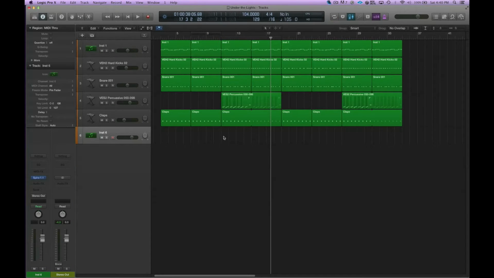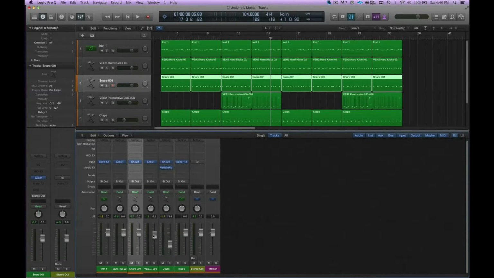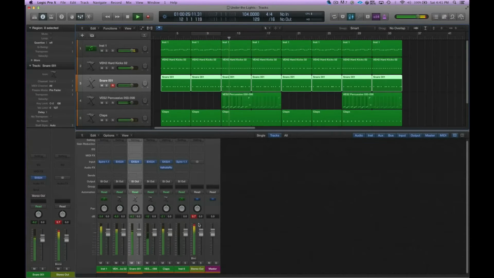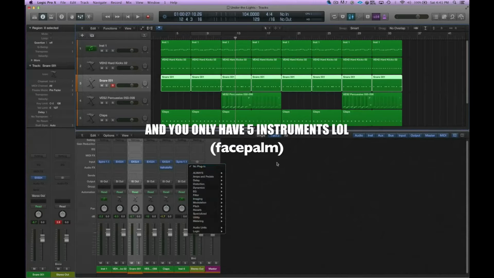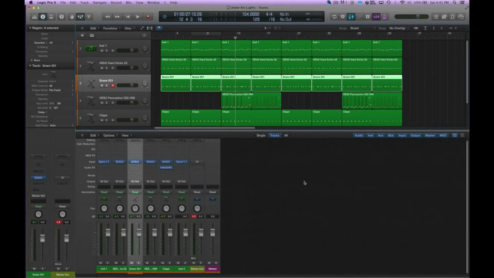Okay, so first thing that you want to do is when you have your session started, always turn your faders down. You never want to start writing music with everything at 0 because this is what it's going to do. Boom, right off the bat. You're already clipping. And then people are just going to be like, oh, well, let me just put a compressor on that. No, that's wrong. What you gotta do is everything has to be right from the start, from the beginning. So bring these back down.